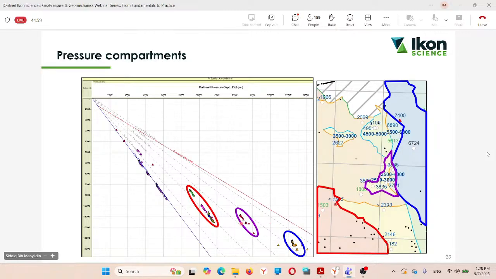So for example, for a field development plan, you could quickly understand that these are all different compartments. If you want to do injection, your injection will be limited to this compartment. For example, if you do a CCS project and you want to inject into a certain level, you know that the CO2 that you inject into the formation will not go out from this zone. So your injection limit will be limited as well. You probably need to have some injection wells in this zone, another injection well in this other zone, and another in this other zone, because they are not connected to one another. So this will decide on the timeline of your injection, how much you can inject, and how many wells you're going to put in each zone, for example. And for many other applications as well.